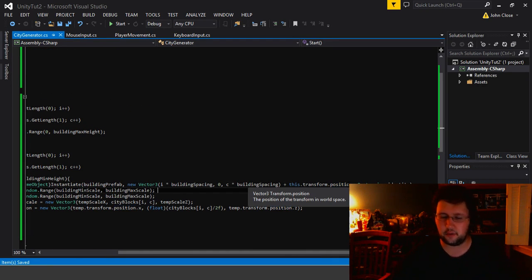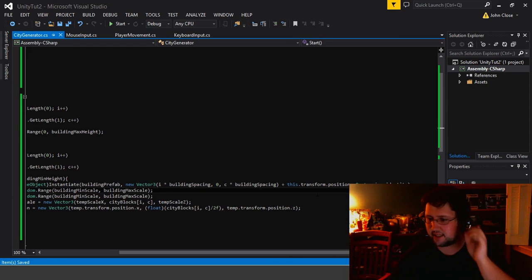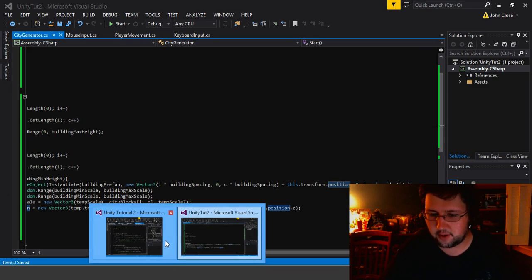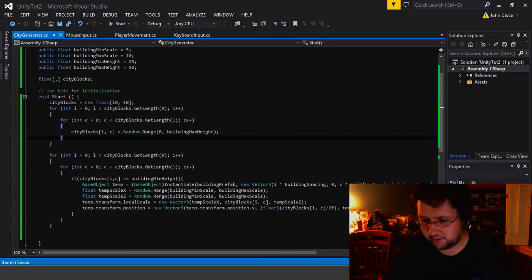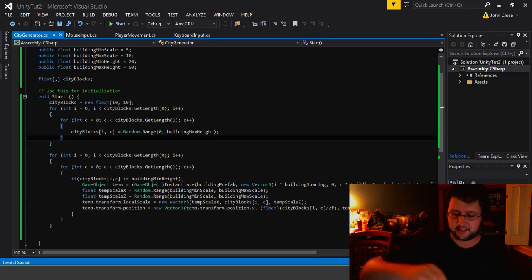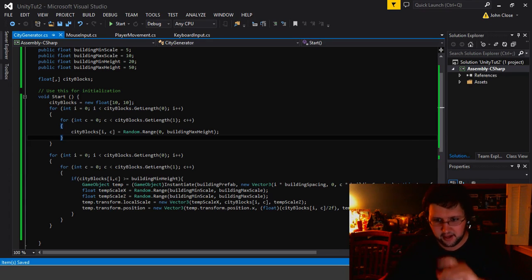So it gets the position from our parent object here, our city generator game object, and adds it to that. That way it's always extending outwards from our position.